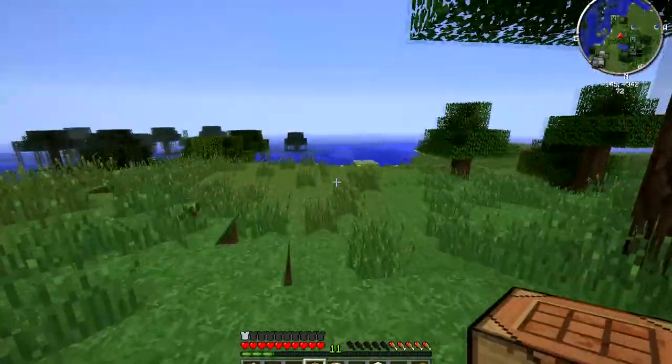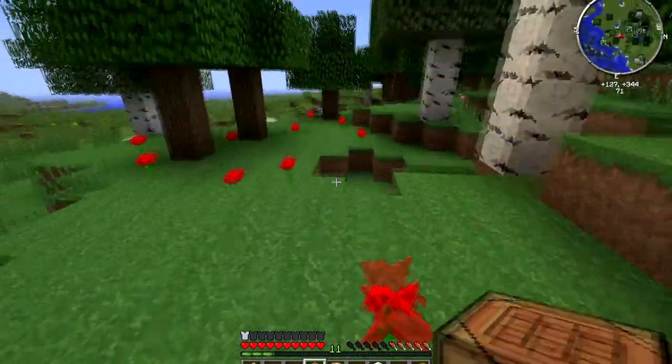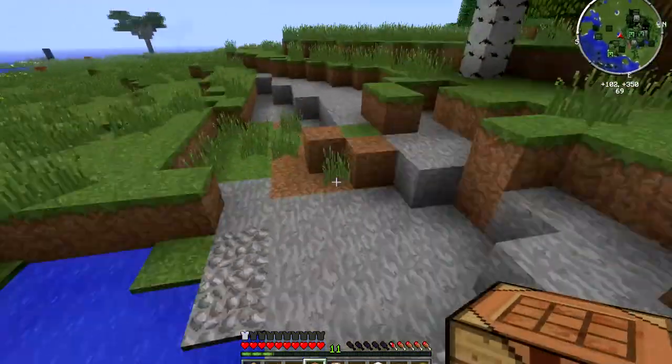I wonder what kind of wood blocks they look like. A little more appetite there. I still don't know how I'm gonna make waypoints on this damn thing.